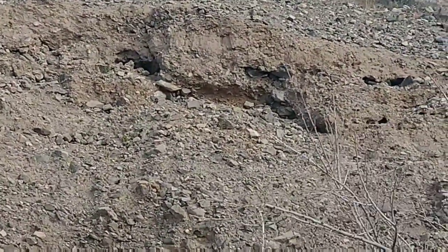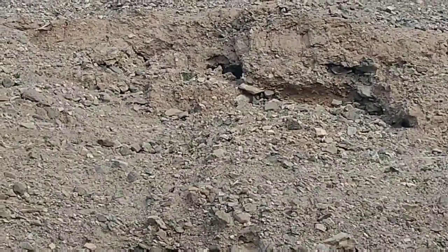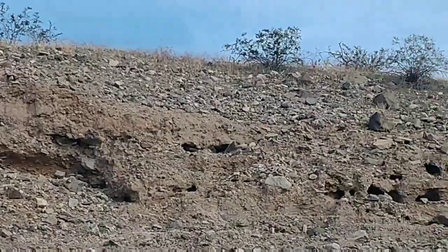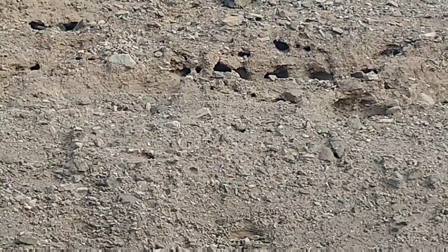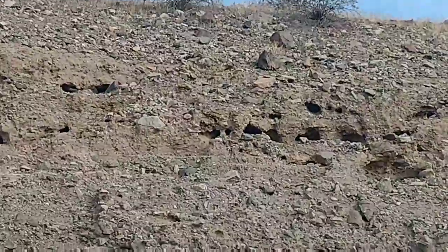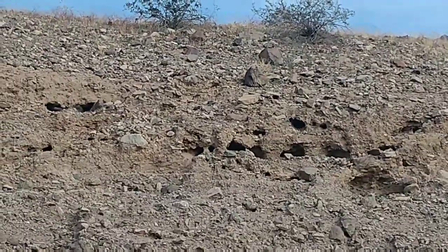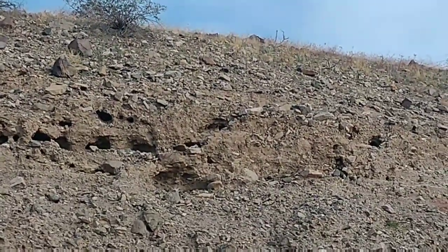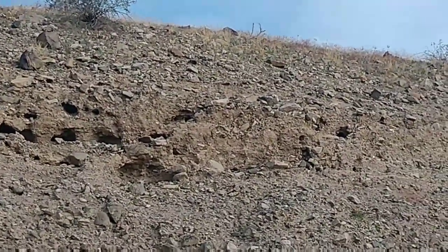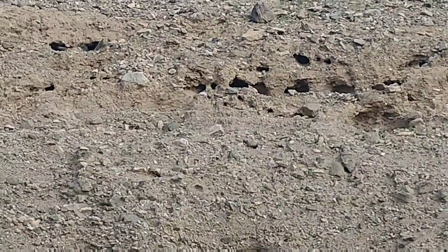But the gash that is a little more horizontal there has one hole to its upper left that goes in real deep. And then there are a number of holes over here, cave entrances, holes in the side of this cliff that I just have not seen before. They're smaller, don't have as big a scar on the face of the cliff, and so I wasn't aware that they were even there, but putting the binoculars on them, they go really deep. It's not just water erosion or wind erosion. This is definitely a coyote den here.